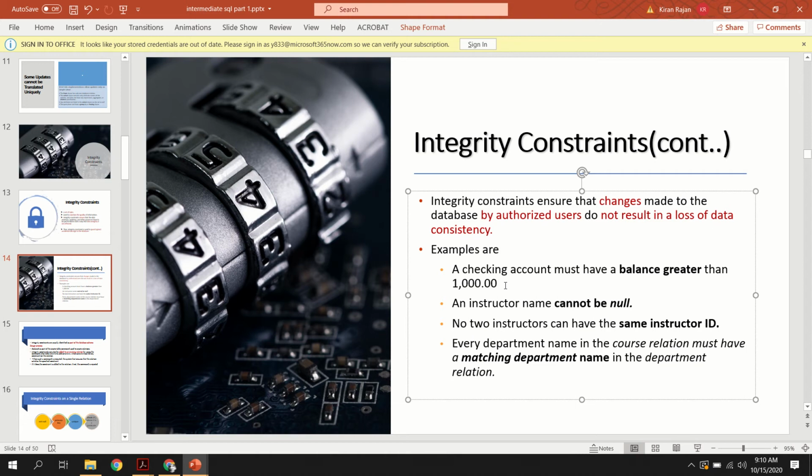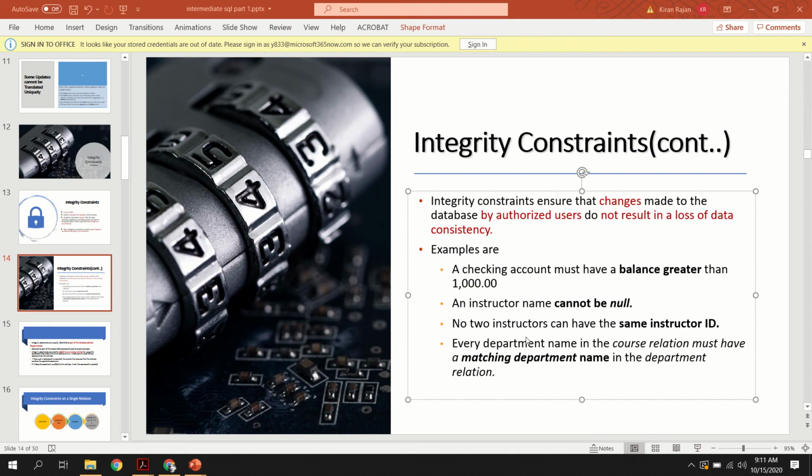Whenever you have an account holder, there should be a minimum balance inside that account, otherwise we can apply a fine. So this is one type of constraint. It is a condition, it is a rule. That is, if you have an account, it must contain a minimum of 1000 rupees in its balance.